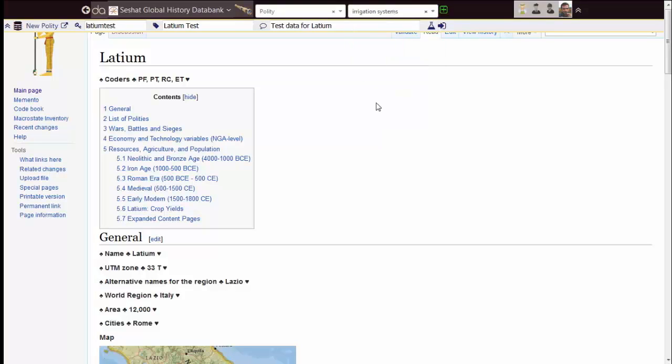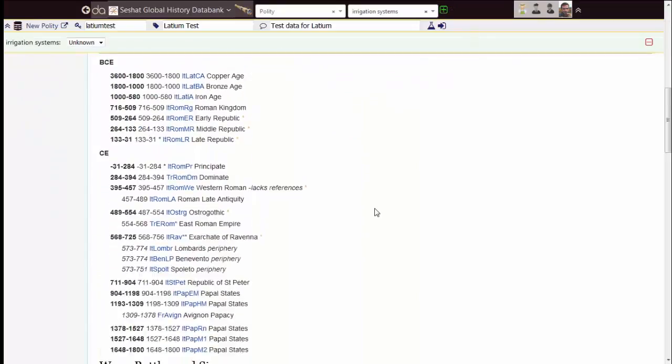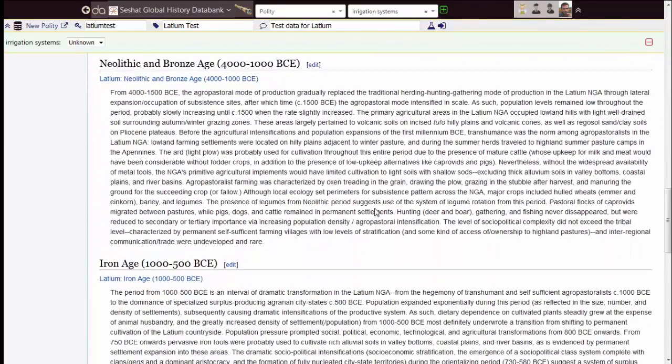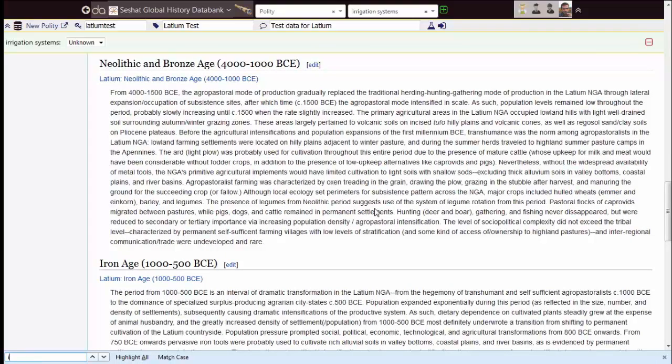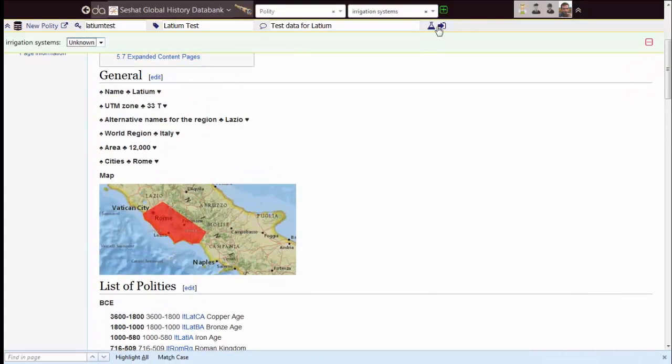Each property can be associated with some class, or some superclass, or some subclass. Here we're adding irrigation systems, and if you look through, you see that there is no irrigation system variable present in the current Seshat codebook or wiki.